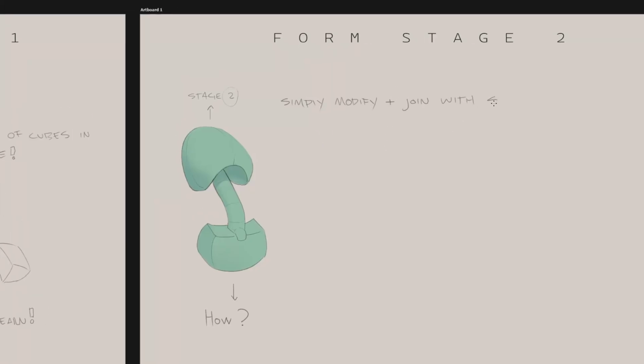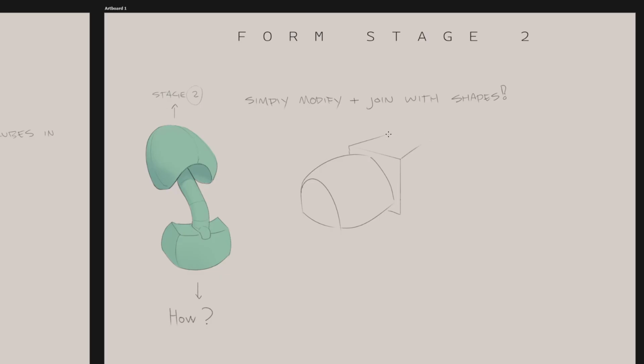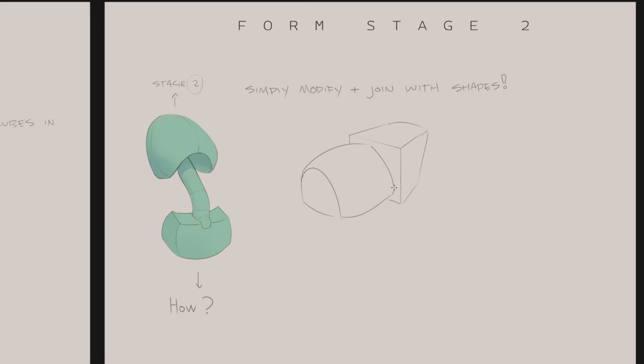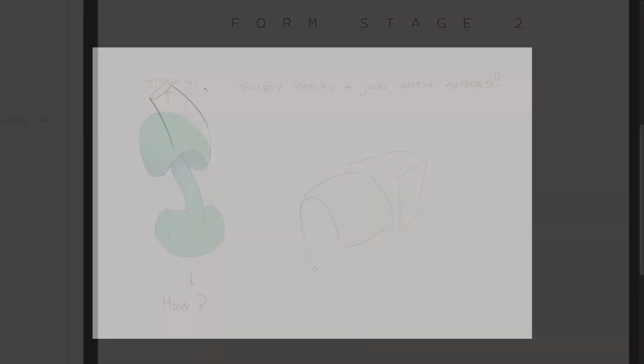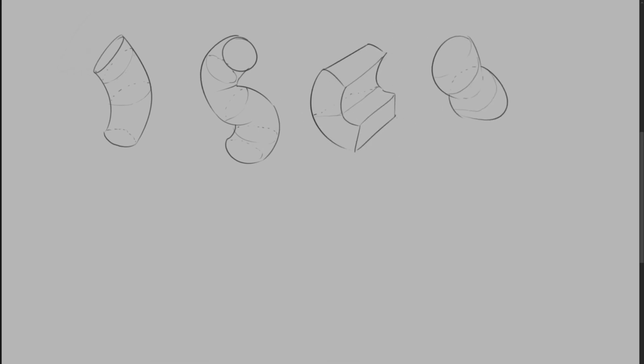So the next part is just simply modify. So this is where we combine cubes and cylinders and spheres and triangles. We combine all of these geometric shapes together, and we're making a bit more organic forms. And then the next stage is, well, okay, I can make the organic forms in perspective, but how do I join them? So the body of a human figure is very complex, especially into where it joins.